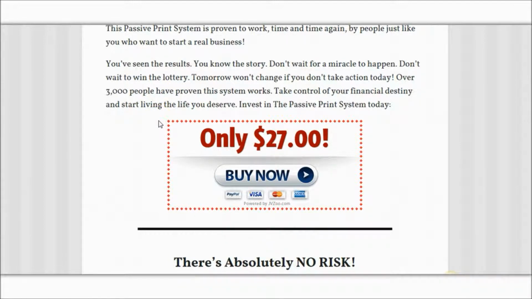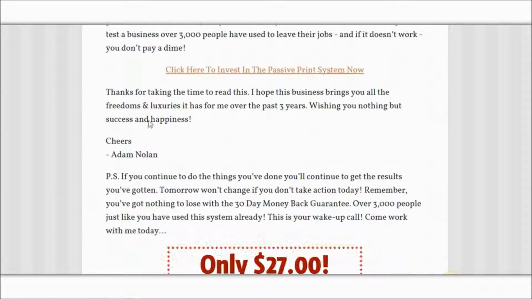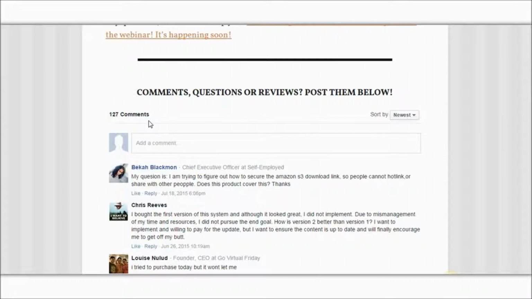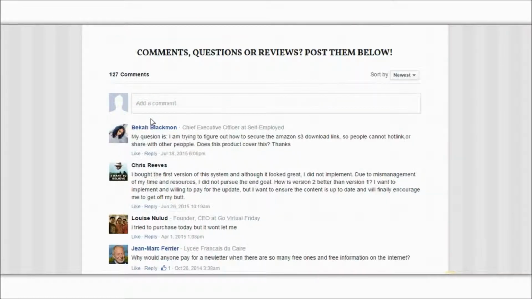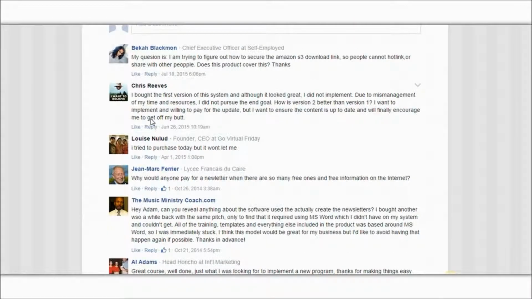And the sales page is a little bit wordy. There aren't very many images on it, and it takes a little time to read through it. But I suppose, when you think about it, the style of the sales page itself fits in with a kind of newsletter style. So psychologically, it works quite well. Now, further down, we've got some testimonials and some comments that customers have made.